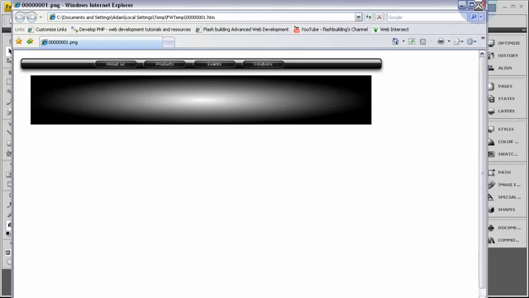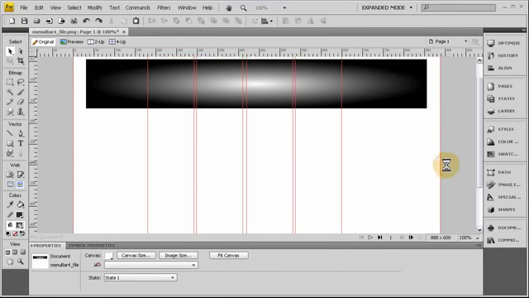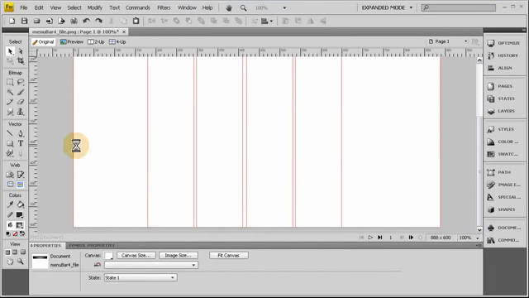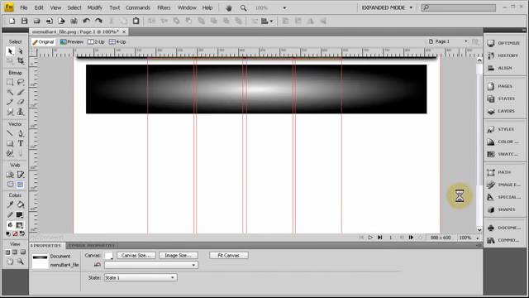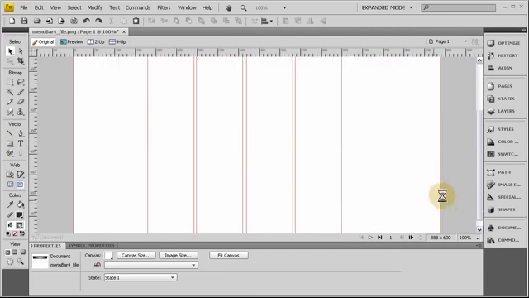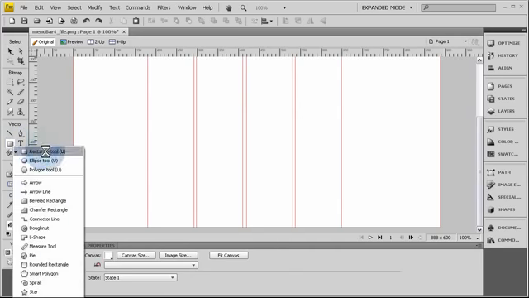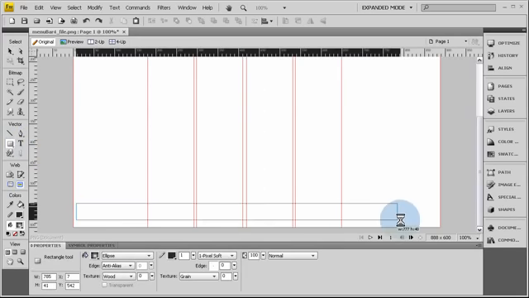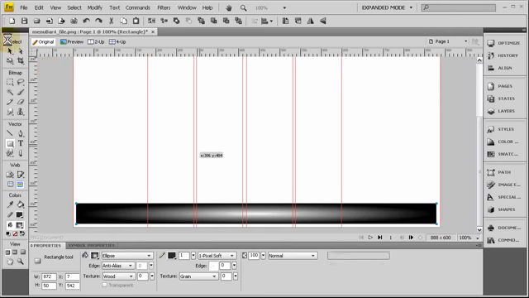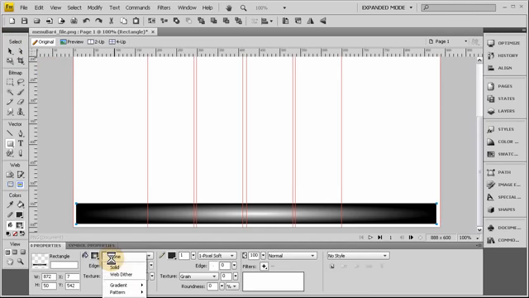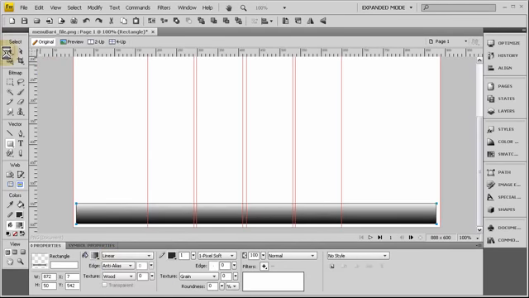And let's say you wanted to have more buttons. You would just add more slices. So if you had a footer, let's say you had a big footer down here, and on top of it you had some text.